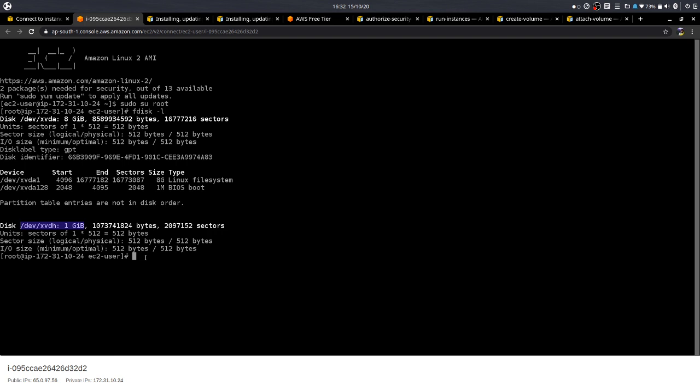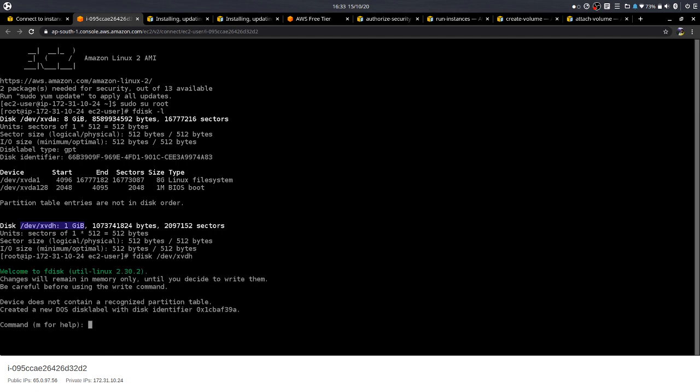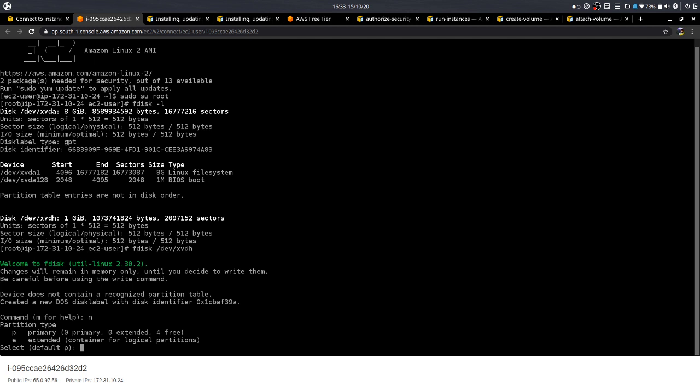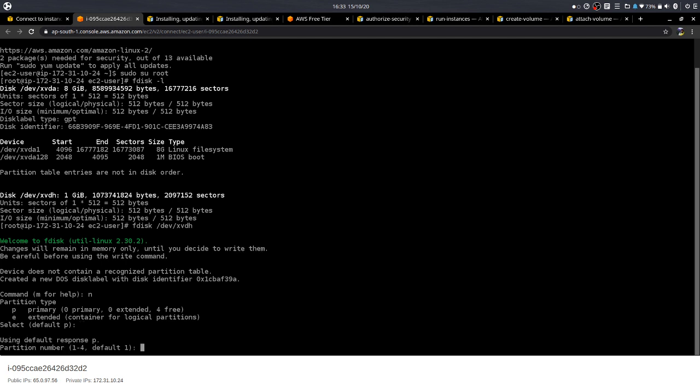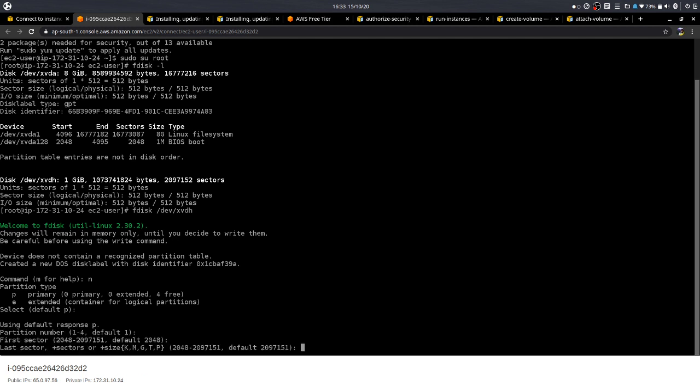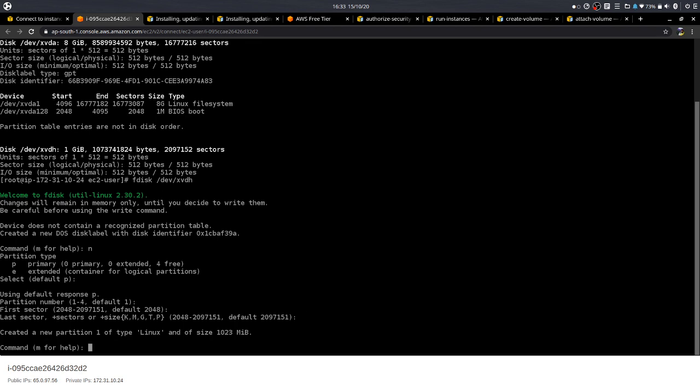So for now I am going to partition the device, and I need to provide the device name for this, and the command for the partition will start with n, which means new partition, and go ahead and execute that, and then we will just press enter, and we'll go by the defaults for the first sector, last sector, and then for saving it we'll press w.